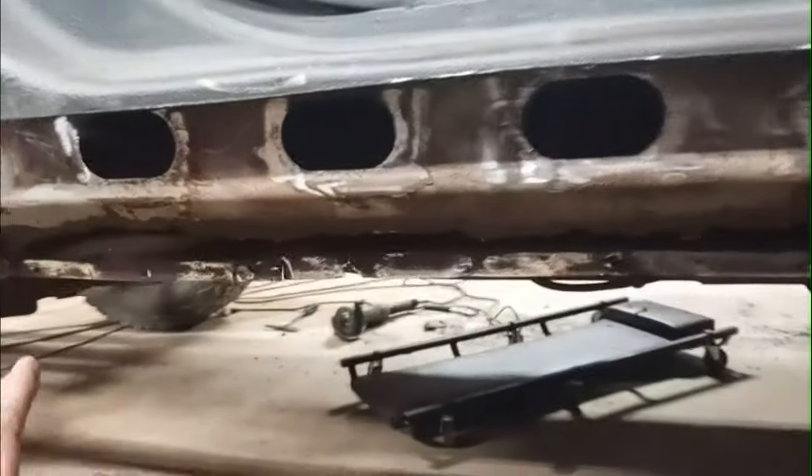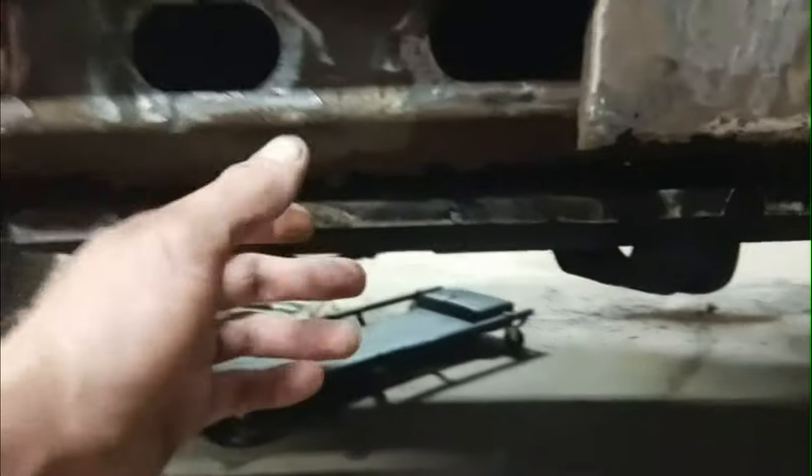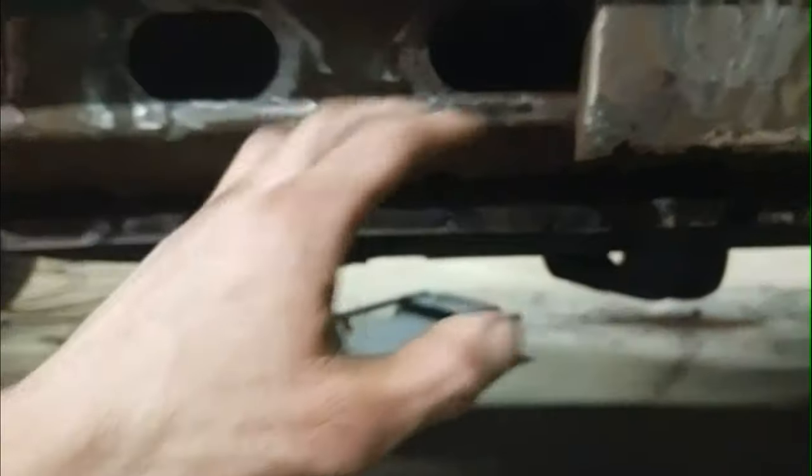And I'm just going to fix this part up here. I'm really not sure what I'm going to do with the bottom of this, if I'm going to try and weld a strip of metal in here or not. I might have left over from the other side. I'm really not sure yet, but this is where I'm at now, and I start cleaning the other side up, and I cut it a little more also. Just clean up a bit. This back cab corner is basically ready to be welded on there.